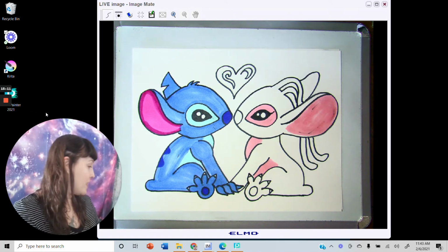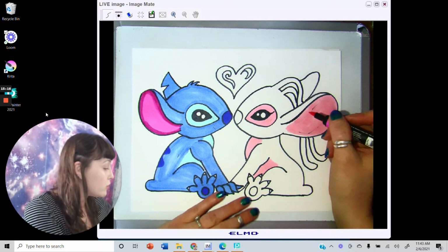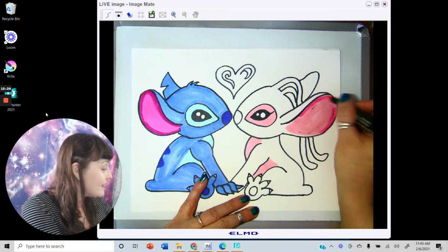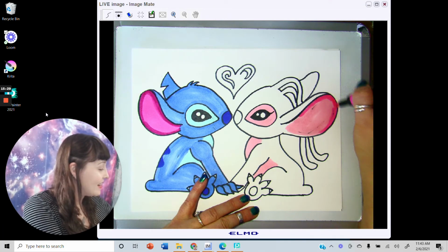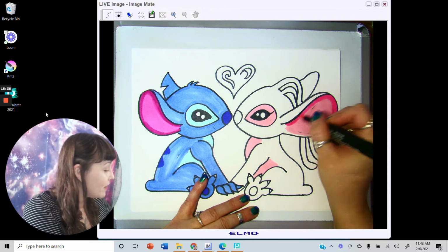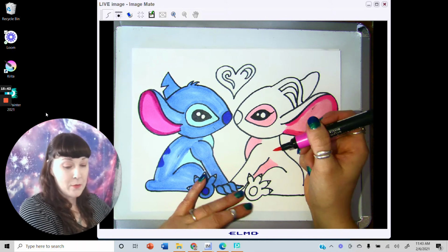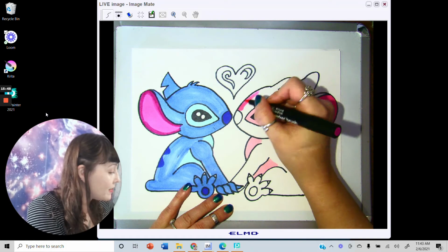When things like that happen, I try not to worry too much because there's usually ways around it, ways that I can fix it. Sometimes I like to just go in and add another color on top of it and see if I can pull it into a shadow color. And even if I can't, it's not the end of the world. Alright, so what we want to do is add just a little bit of shadow color along the edges here. Alright, and then we're going to jump into using this color right here for the rest of her body. So she is this color pink.